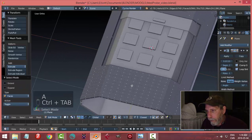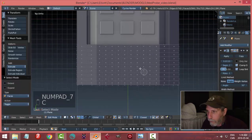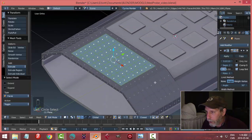And then in face selection, top view, I'm going to hit C for paint select, and I'm going to go around and get all these guys here, but I'm going to leave some space on the outside. I guess just one row on the outside. Like that. Okay, so I got that. I'm turning it a bit so I can see.